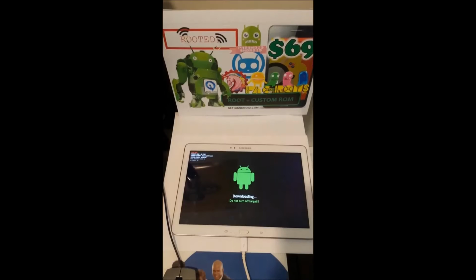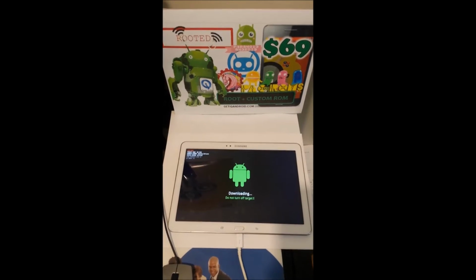I'm rooting a new Galaxy Tab Pro 10.1. So take a look at this and watch, follow along, and see how easy it's going to be to make this a way better tablet than it is right now. We're going to upgrade from the stock 4.4.2 up to the new Lollipop 5.1.0. And that's on CyanogenMod 12.1. All right, let's take a look.